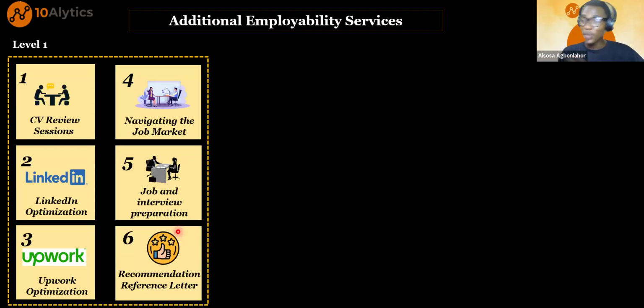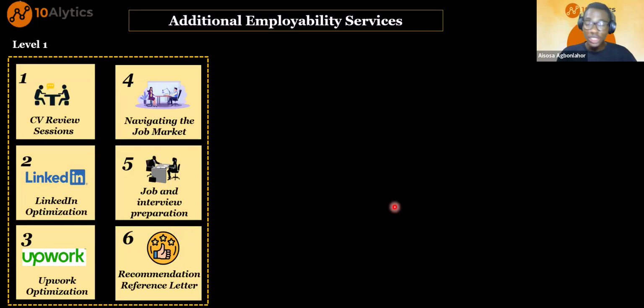Next, we have the recommendation and reference letters. You've gotten the job. You were fantastic in the interview because of the interview preparation session you had. But now the recruiters are impressed and want to give you the job, but they want to know, are you who you say you are? You could just be spinning fables in the interview, telling them, oh, I built 5 airplanes within 2 minutes, I built an entire country in 6 days, and they're impressed. But they want to know, is that true?